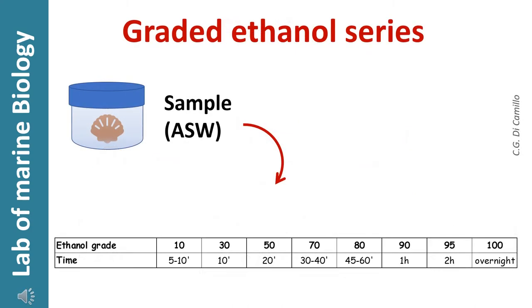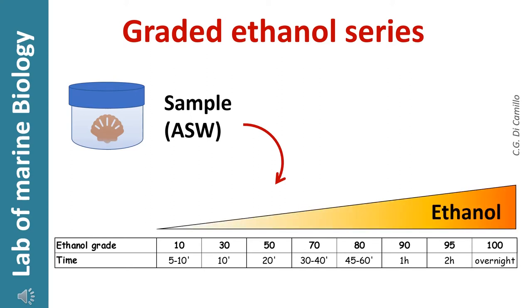The second step consists in dehydrating samples through a graded ethanol series to gradually replace water with ethanol. Follow the passages illustrated in the table to transfer your sample from low-grade ethanol to absolute-grade ethanol. This procedure is necessary since it is not possible to observe wet samples by scanning electron microscopy. Wet samples can be analyzed by another technique, called environmental scanning electron microscopy.